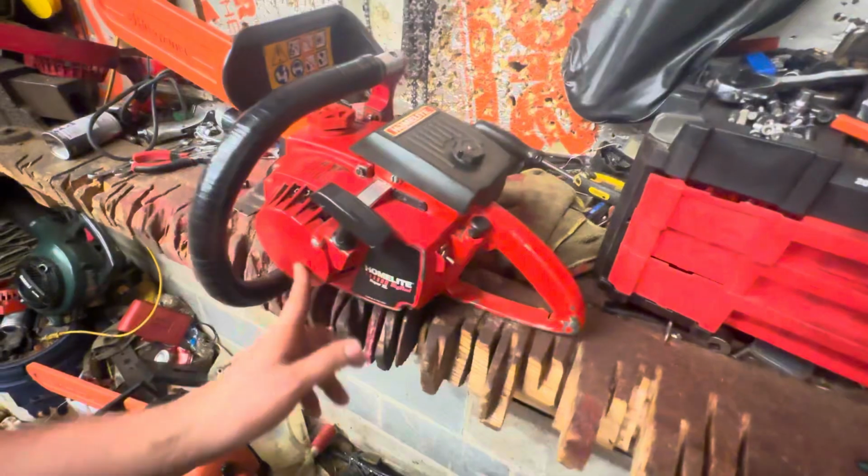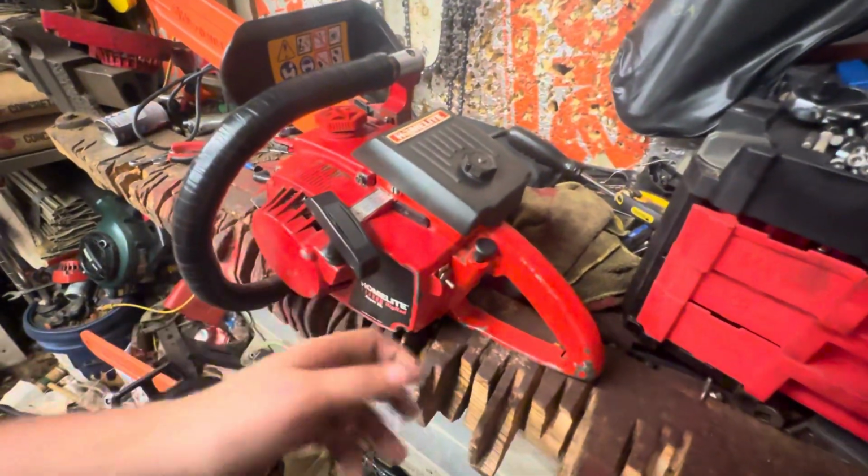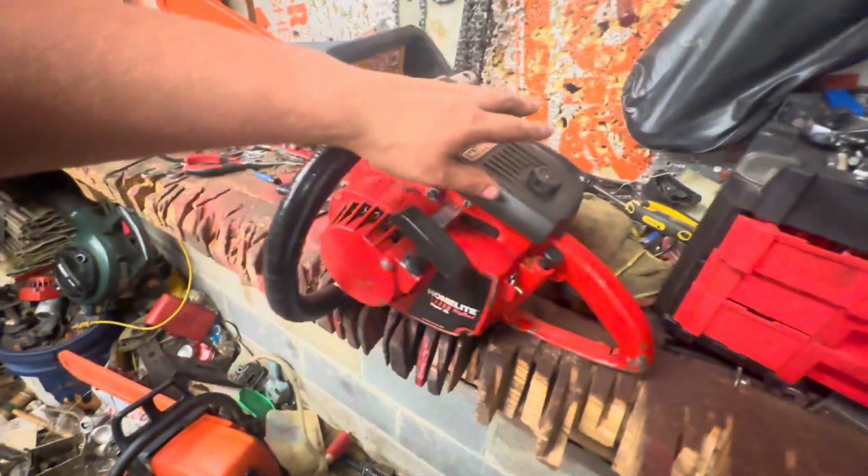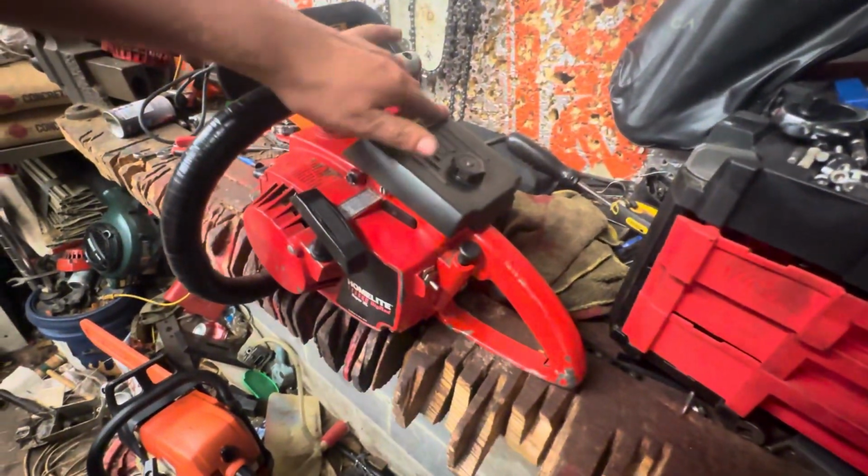Anyways, I'll have a video of this thing cutting firewood again. Anyways, I'm finally back in business running the Homelite Big Red.